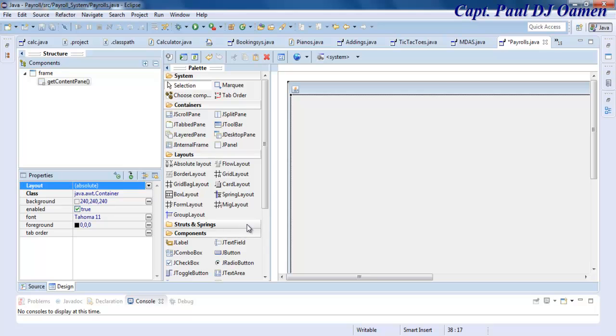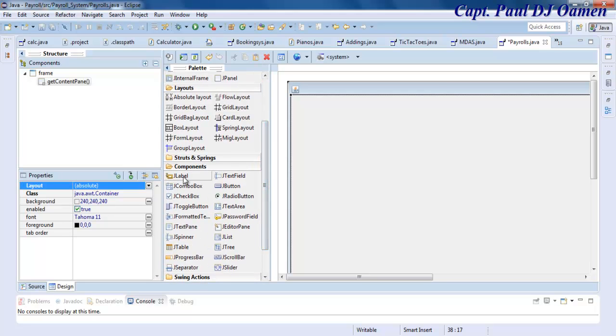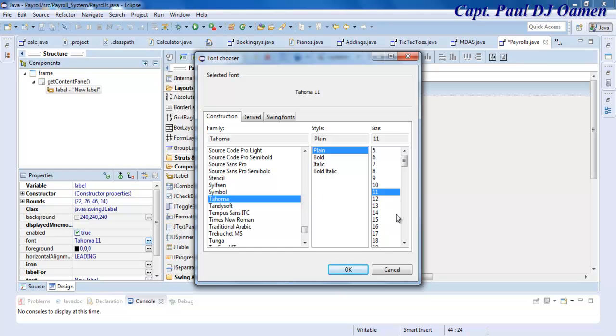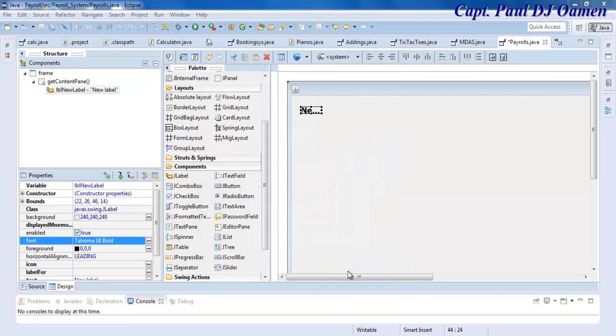So let me start with a label. Scroll right down. Here I have a label there. And that very label, let me change the font size to something readable. Maybe I'm going to make that 18 and make that bold, because there's going to be a lot of labels there.